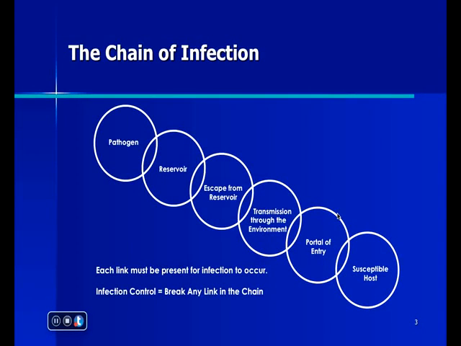Now, the other part is there are ways to beat these that you can't do with some other types of exposures. Because in order to get sick or infected from a biological agent, you have to get the pathogenic agent from wherever it is to the susceptible host. And if you break this chain, any link along the way, you can stop the infection from occurring. So one thing you could do is kill the pathogen itself. And if you can wipe out the pathogen, it's never going to have access to the susceptible host.